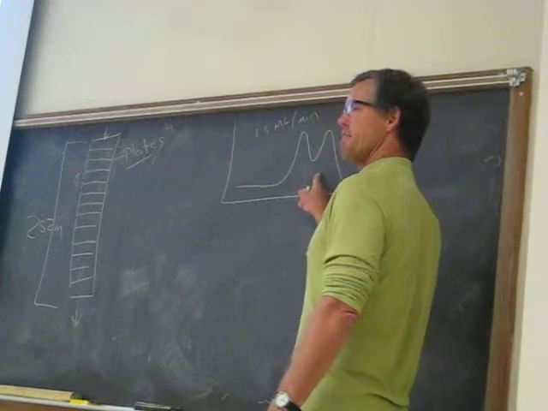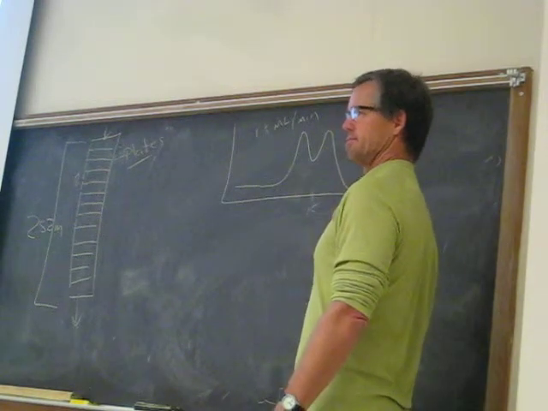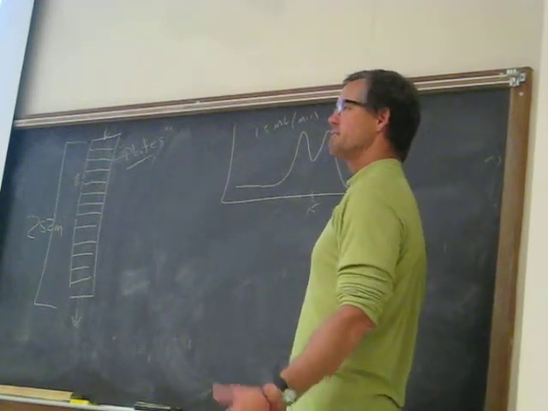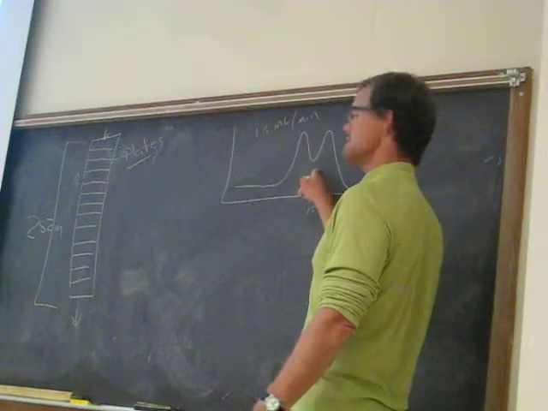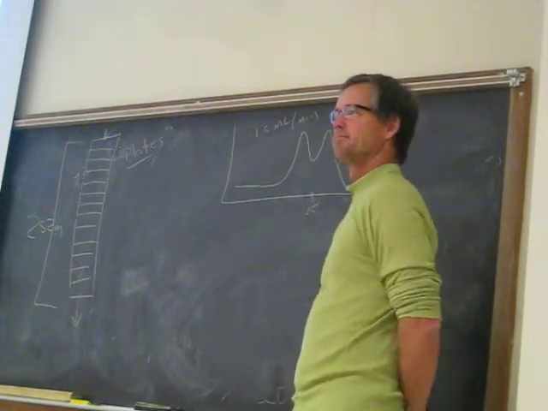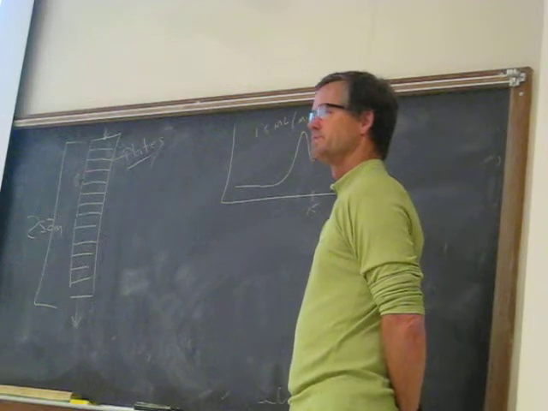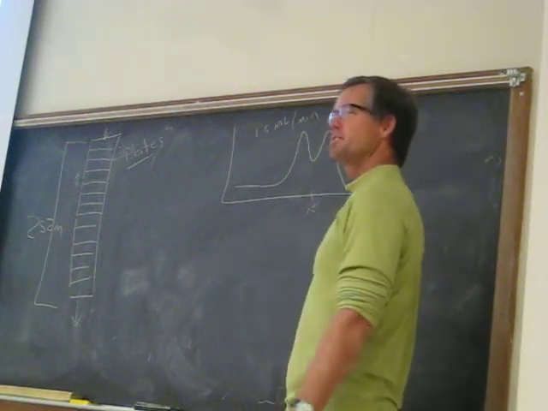And I say, I'm not happy with that. So what do I do? Now you have to make a choice. What do I do when I see this? What might I do? Change the velocity of the mobile phase. Okay, so you say, would I increase it or decrease it?